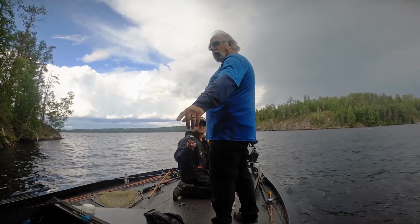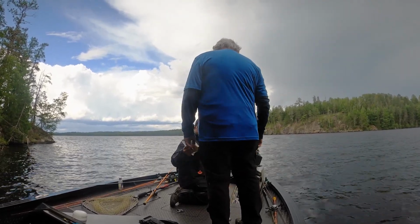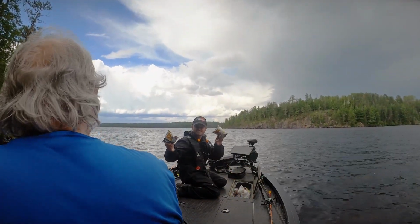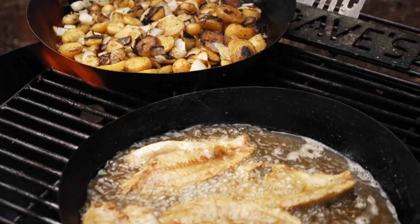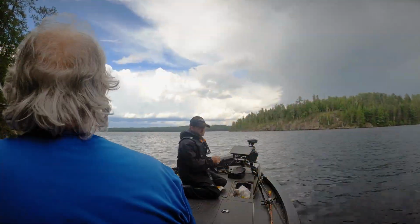Just to let you know, we're not all about hardcore fishing throughout every minute of a shooting day. We got to keep the machinery fueled. When staying at most full-service, all-inclusive lodges, bringing out a boxed lunch prepared by the kitchen staff is always an option. And unless there's a chance at a classic Canadian shore lunch, we normally like to take our lunch to go. It saves so much time during the course of a day.